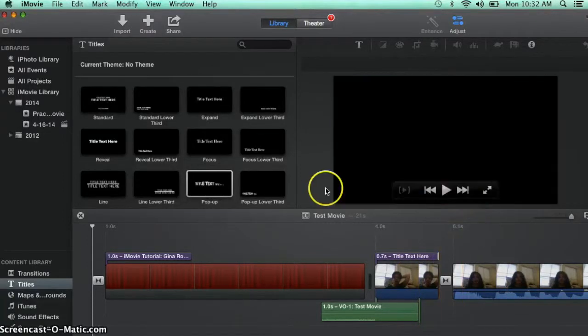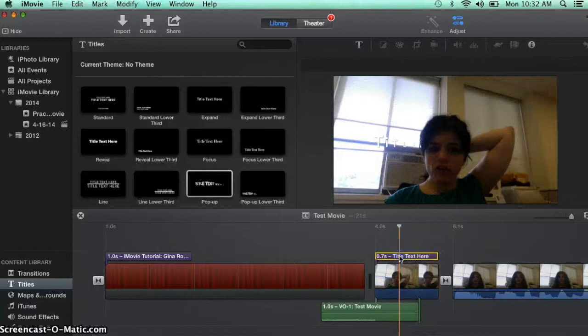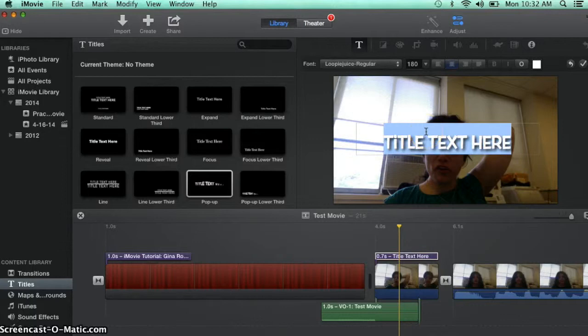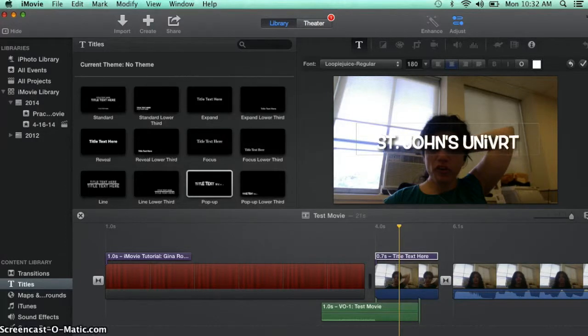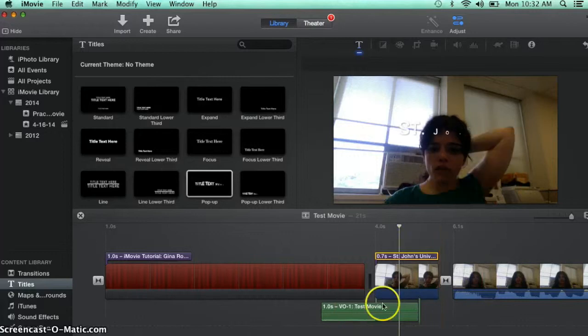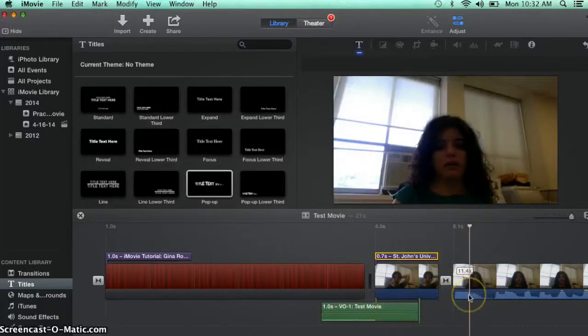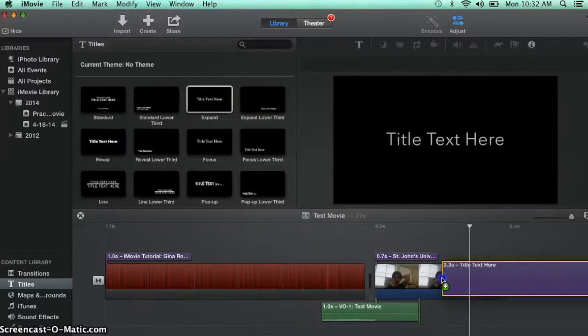Then I'm just going to make sure I click on the font so it brings it up. It might be hard to see, but double click inside your video and now you can change the text. Now you can again do everything that I did when I put it before a clip. I can change the color, the size, the text, center it, things like that. So you can also put text in between clips. It's very simple. You just click the one you want to use and you drag it in between your clip.